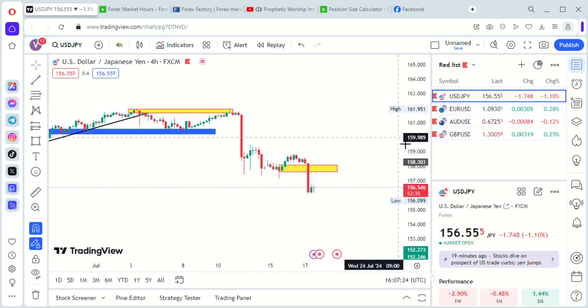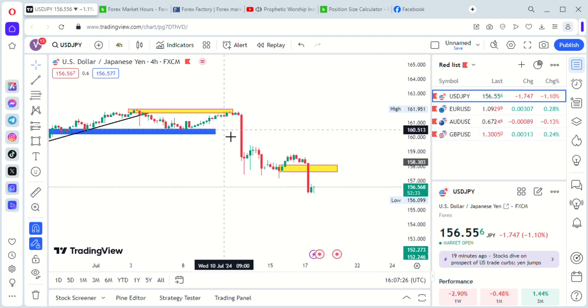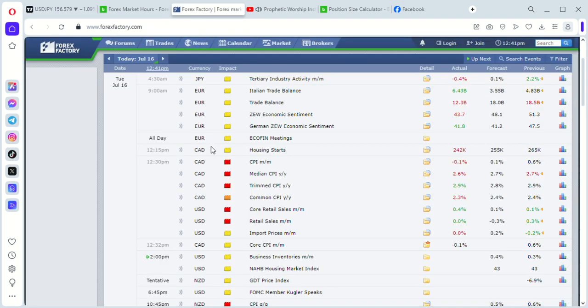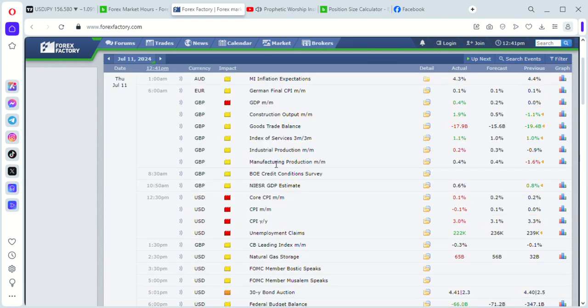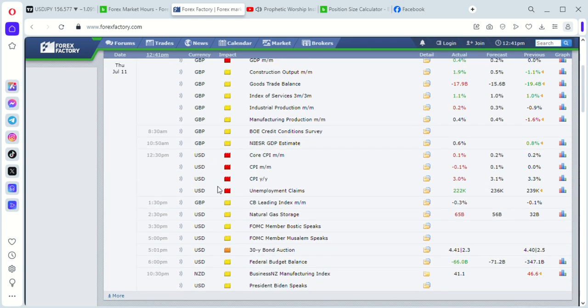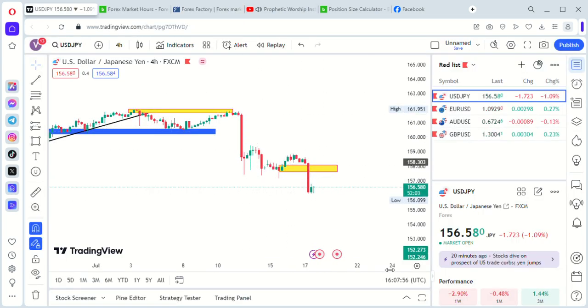So now first I want to show us what happened this day. I think this was on Thursday. That should be Thursday last week. During the news, it was a CPI news. It was during the news. I think it's this news that happened, this CPI. That was Thursday last week. That was when this movement happened.